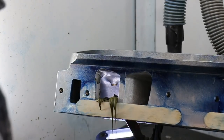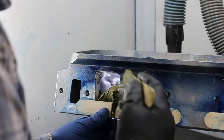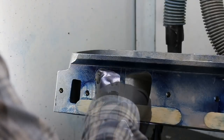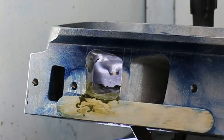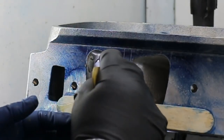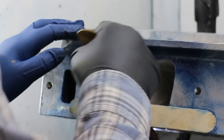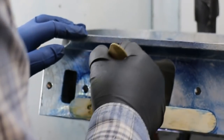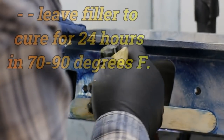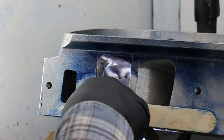Now I'm going to show you something here that you can do with this filler that's not really a practical idea with any other type of filler. We're going to form this by hand. The way to do this is to use some warm water, not cold, because that will make it harder to form. Let's cut that down to size there. Sometimes you may have to dip this into the filler to get it to form, but you can get most of it with your fingers. Now we want a radius up against that corner, so let's just provisionally form that.